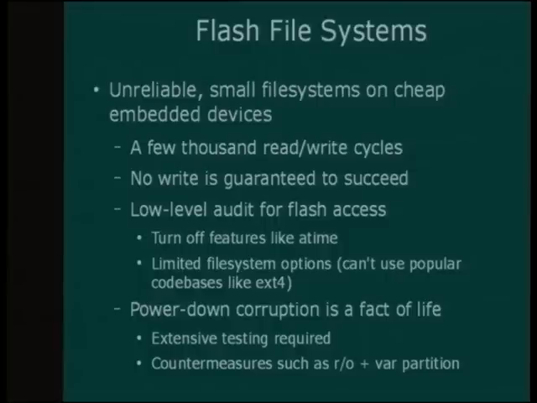So we have test jigs where we would power on one of our Linux systems. It would run a script, start DDing random data to parts of the disk, then commit the data, and then we would cut power at a random time. We would do this thousands of times over and over again. Every flash disk will eventually have a corruption problem where it zeroes out random sectors of the disk. This just happens. So you have to have countermeasures built into your system to prevent returns, like safe backup images or re-imaging of certain locations that you know are particularly vulnerable, to restore your system.